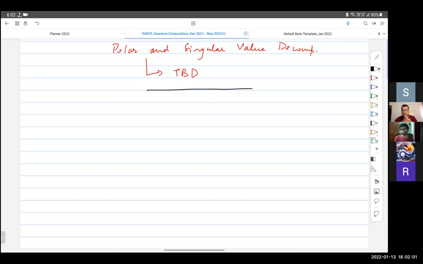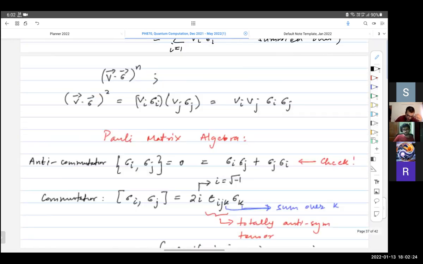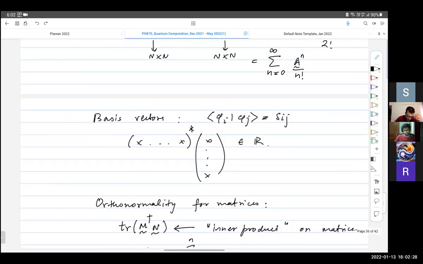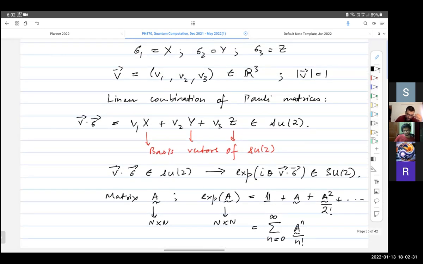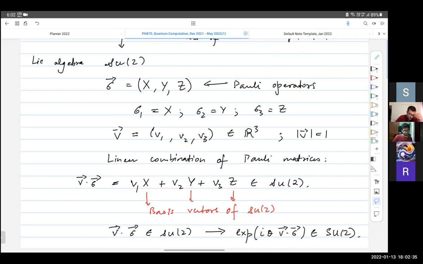Okay. In the case of v dot sigma, we have to take v as adjoint, right? Sorry? In the case of v dot sigma in the expansion, we have to take v as adjoint, right? No. That is just a normal v dot sigma. v is a real vector, right? See, here we said that, right? When I wrote this down, where did I write it down? v is a real vector, right? So you can take the adjoint if you want, you'll just get the same answer. Right, because it's a real vector. Okay. Yes, I got it. Okay.